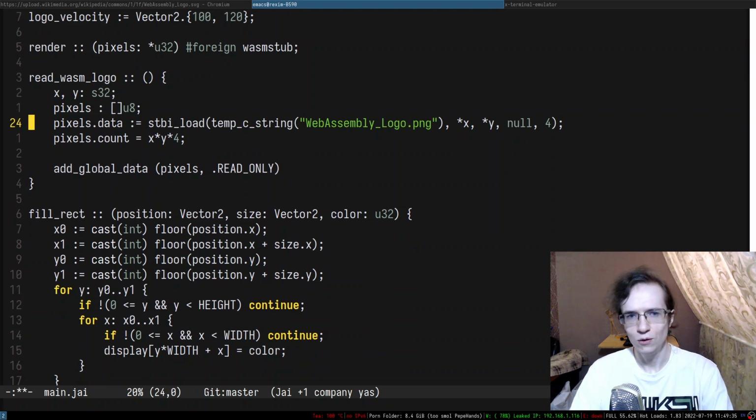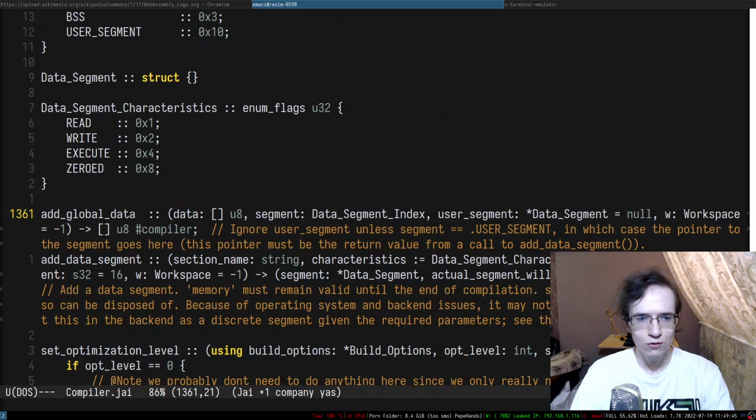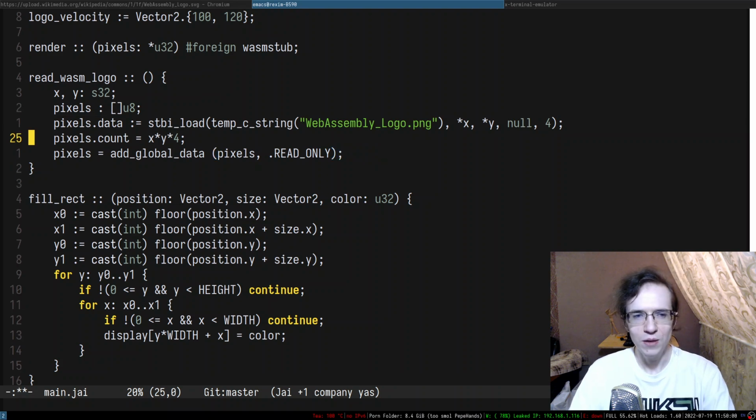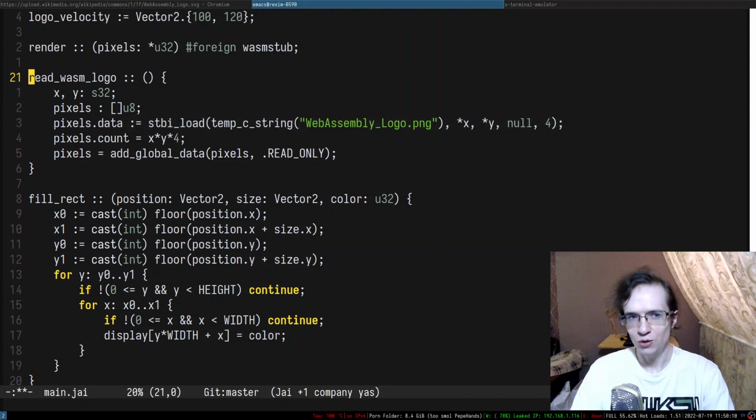Right, something like that. Because of that, I wonder if I can just do the following thing right away. Who said I can't do that? I think it's actually pretty elegant. And then I just add this thing in here, and it returns a new array, and I wonder if it returns like the same thing. It might actually return a different one. So because of that, I may want to reassign it back. Which kind of leaks the memory, right? So if add global data returns a completely different pointer, that means we're going to be leaking the data, but I'm not sure if I care, because I'm going to be running this function at compile time, right?